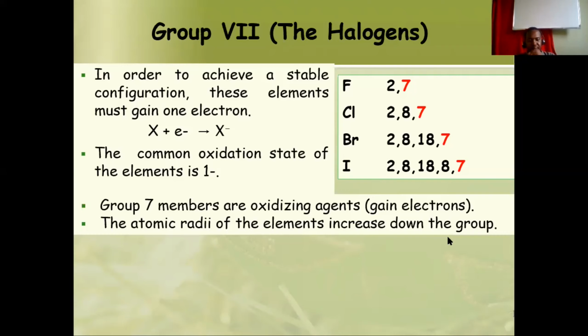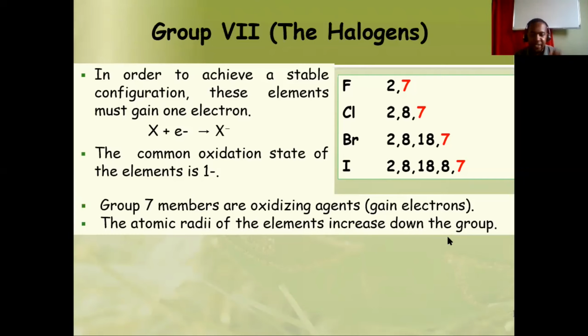Yes, so the key factor is to get a full outer shell, which is to get 8, right? But in order for non-metals, not just group 7, but any non-metal, to actually attract electrons, there has to be an attractive force. Where does that attractive force come from? Where does the attractive force that non-metals need in order to attract electrons from metals come from? From the nucleus. All right. So the attractive force comes from the nucleus.